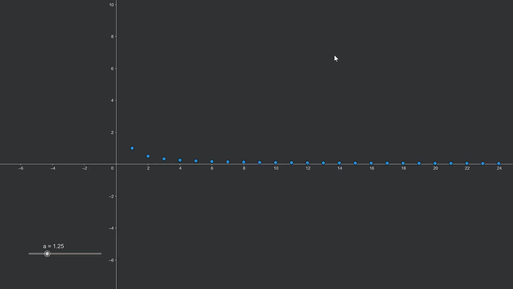The blue points in this graphic represent a sequence which is given if we assign to each natural number n the real number 1 over n. So the first values of the sequence are 1, 1/2, 1/3, 1/4, 1/5, 1/6, 1/7, and so on. Obviously, the sequence approaches the limit 0. However, this is only what the graphic suggests. If we want to go sure mathematically, we have to verify the definition which we have just discussed.